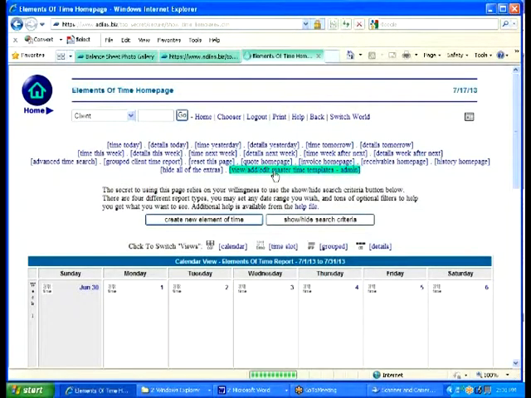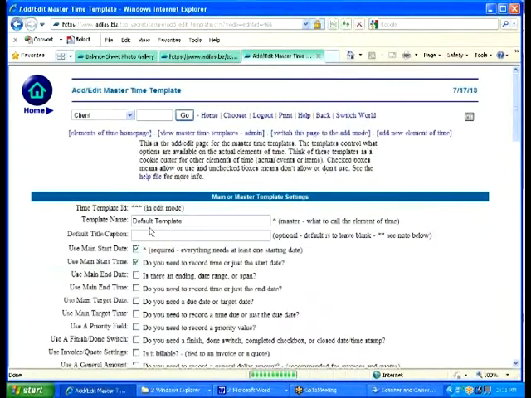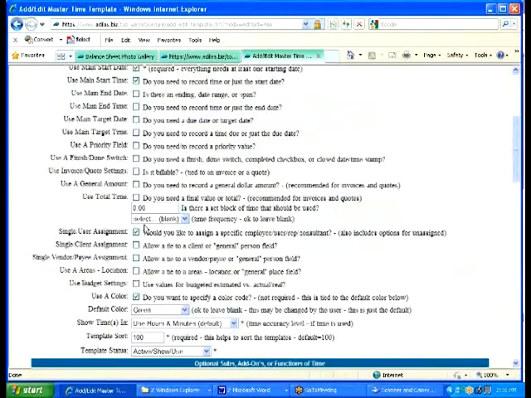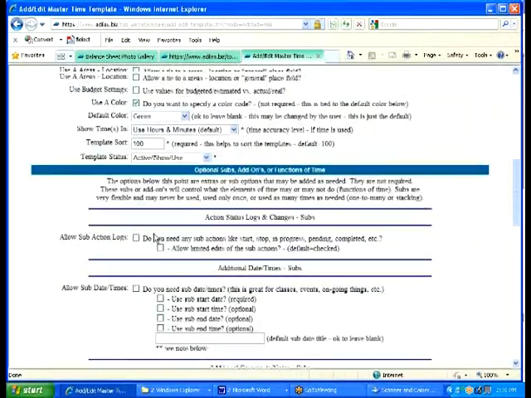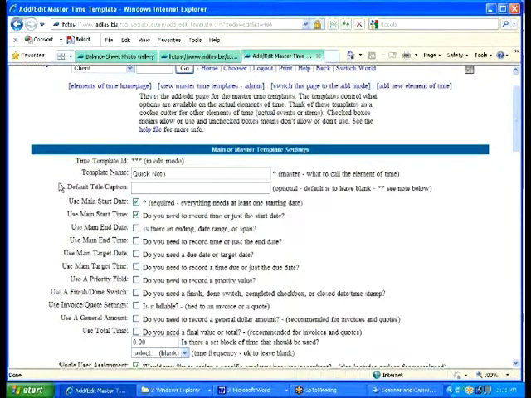Currently we have one called Default Template, which is basically, can I even just throw something at the calendar in general? Now watch this. If I click on edit, this is very basic. Look at all these things that are not turned on. You can tweak elements of time to huge levels. We called it basic template. Let's just call it Quick Note, and I'm just going to leave it as is. Update that template.